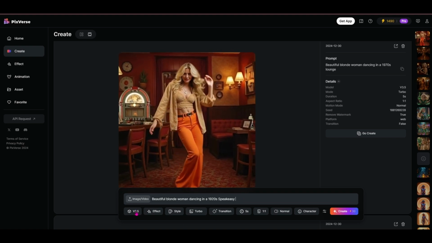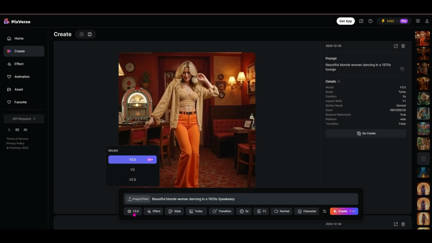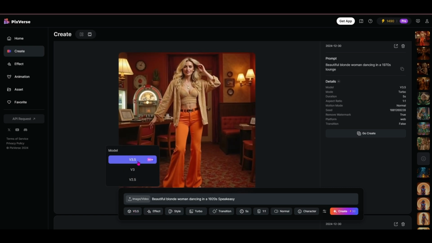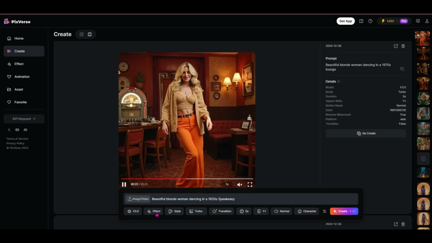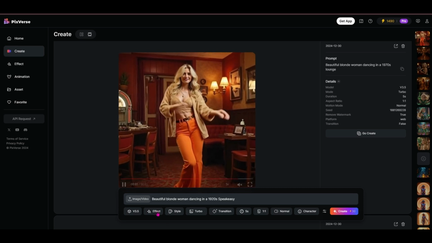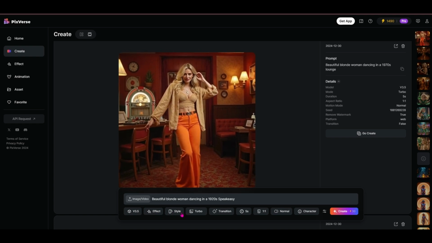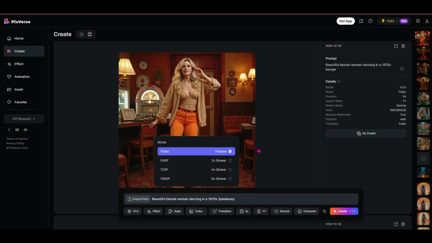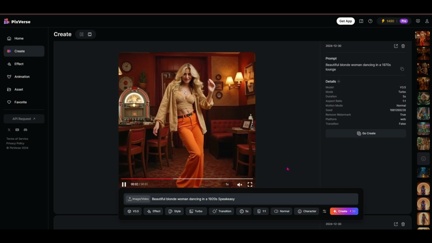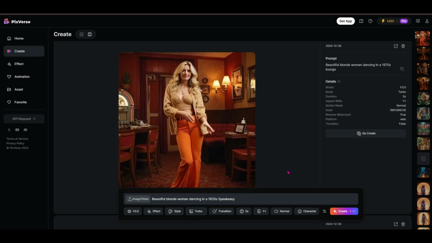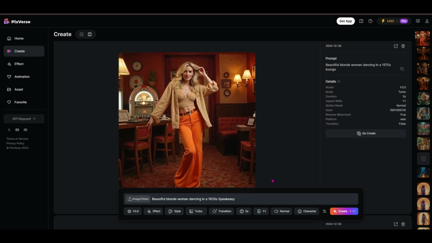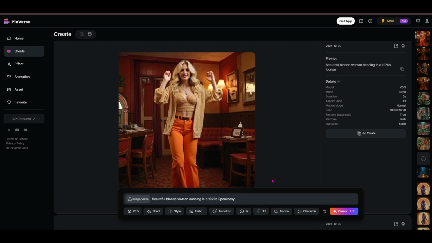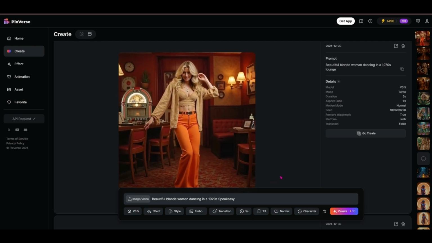You do need to double check your settings down here. So for the version, you want to make sure you're on this new version here, the 3.5. So we're going to go ahead and select that. We'll come back to checking out the effects and the styles here in just a little bit. We're, like I said, going to leave it on turbo here because it's lightning fast. Like literally, I think the longest generation I've had to wait for on turbo in here was like 13 seconds. It's ridiculously fast how quick it generates these videos.